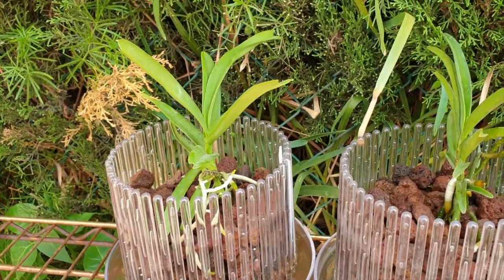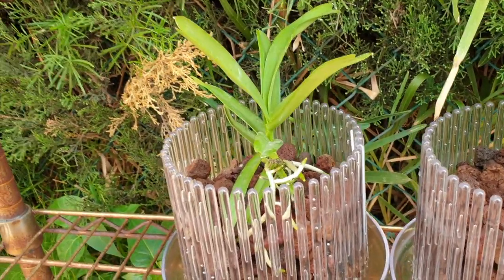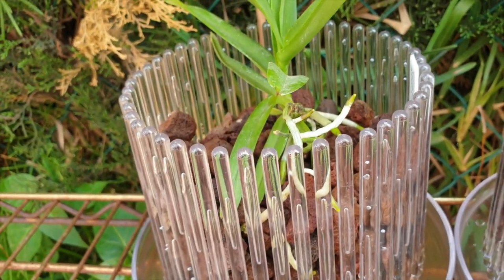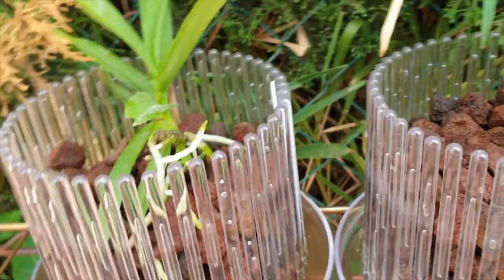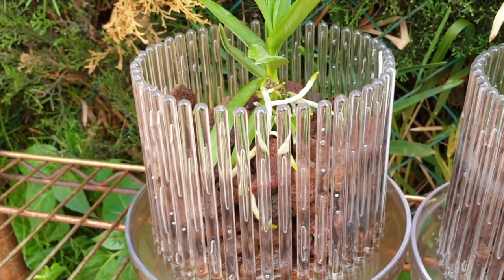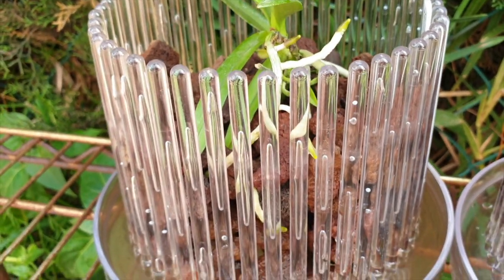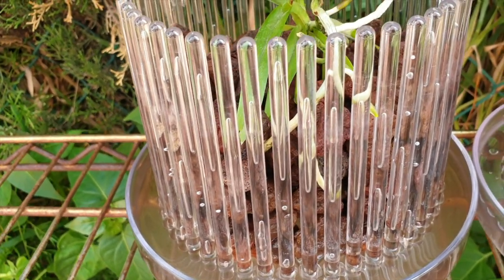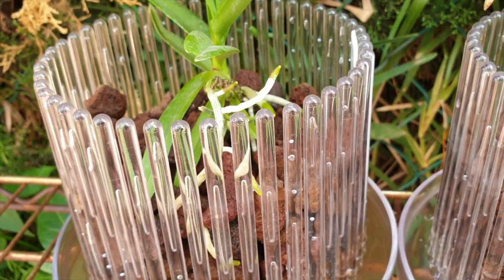Long video if you've made it throughout and watched me fiddle away, thank you so much. Little recap, Vanderpumilla, large lava rock, medium-sized Orchitops. You can see the roots already drying out while we were fiddling around with the other ones. That is what they've been used to, wet and dry, and summer inside that will be constantly in a moist, humid environment.